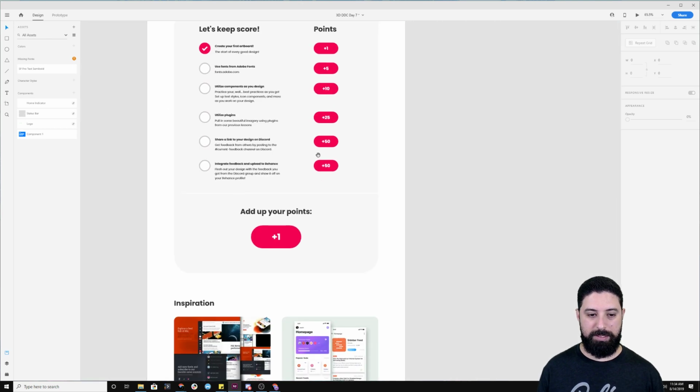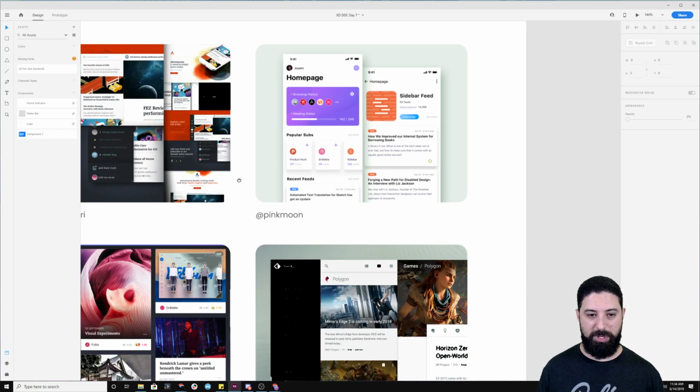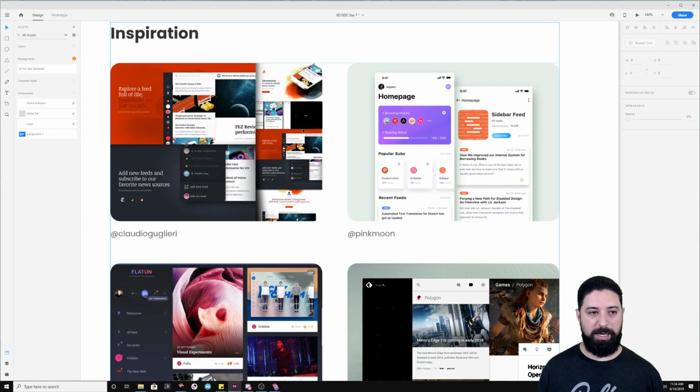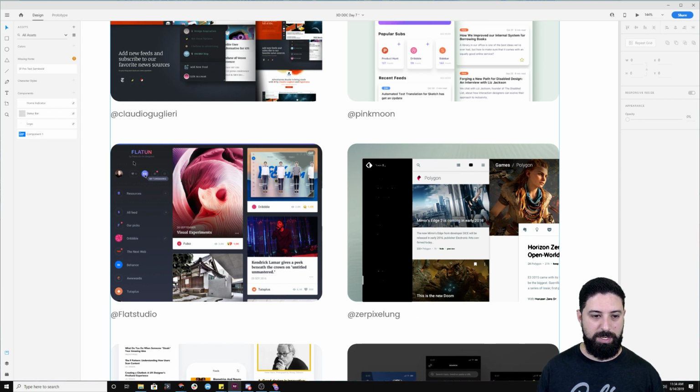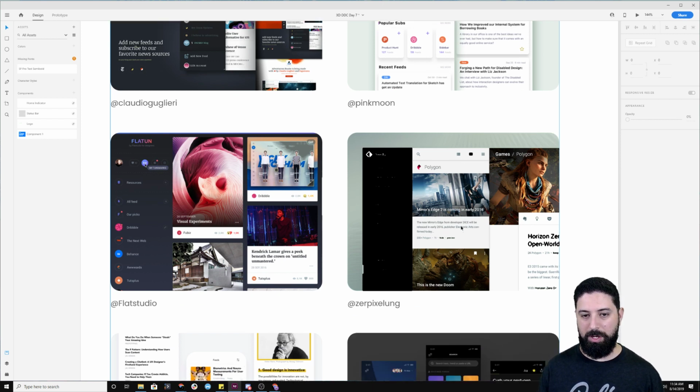And let's go down, let's take a look at a little bit of inspiration here. And so we can see some stuff here, how it's gathering the feeds, and there seems to be the congregation of the different feeds that I follow here on the left-hand side. I get to see an image preview, a title, and some text. Over here, I can subscribe to different feeds and channels, and we're kind of getting to see the same thing throughout.